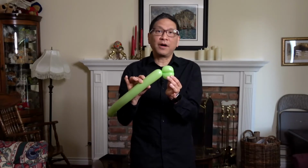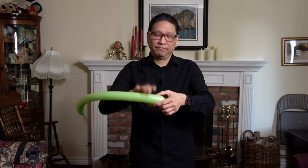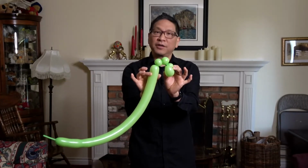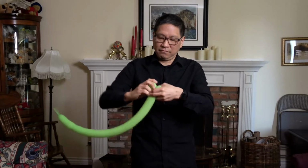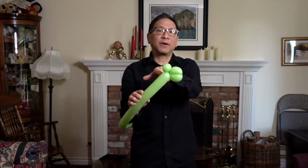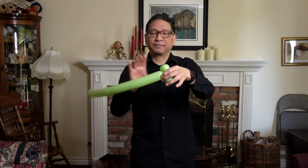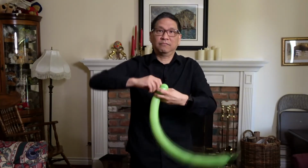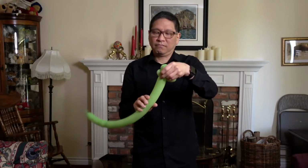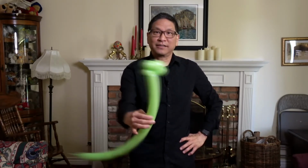Now you're going to make 2 small basic twists that will essentially form the eyes of the T-Rex, maybe 1 inch in diameter. Two basic twists, and now you're going to lock them. And you can see a head forming. Now you want a basic twist right here, just a small basic twist to kind of lock everything in place. It also makes the dinosaur's head kind of stay at a nice angle. And there you have it, the head of a T-Rex.